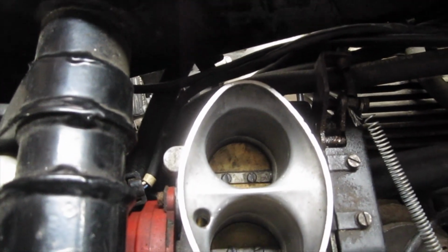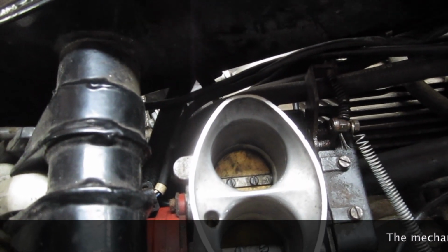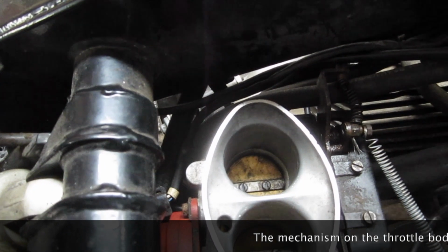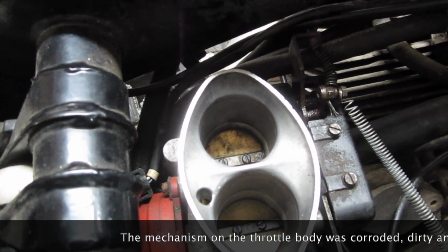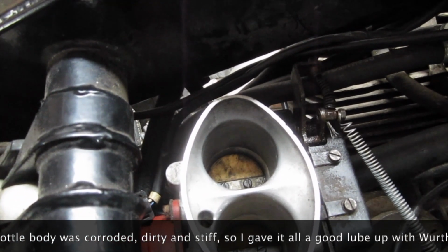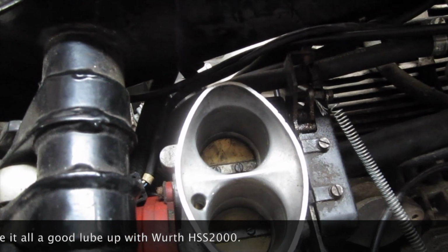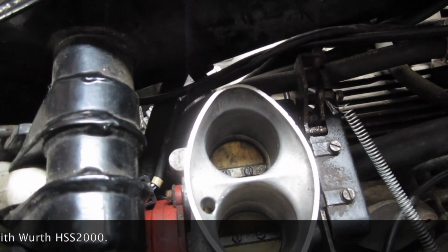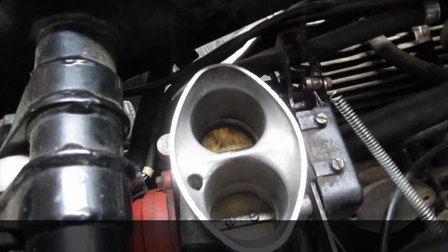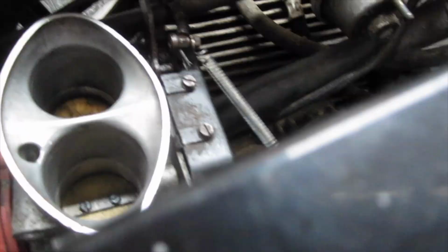The cable probably requires renewing. Also the actuating mechanism, you can see it here operating. The actuating mechanism was sticking. I'm just operating the choke lever at the moment and it's coming all the way back now. So I'm going to leave it like that for the moment and see if that addresses the issue for the time being. If it does, then I'll improve the setup at some later stage, because it could really do with a new throttle cable and a new choke cable, but we'll see how that runs for the time being.